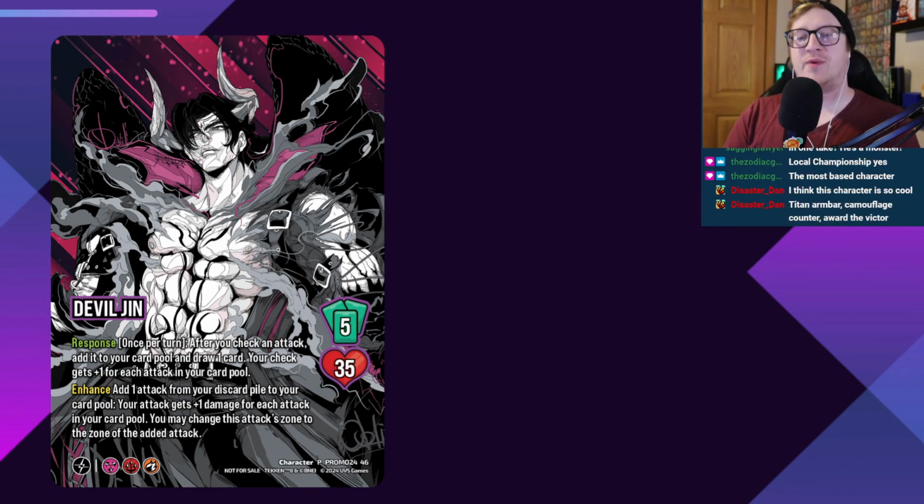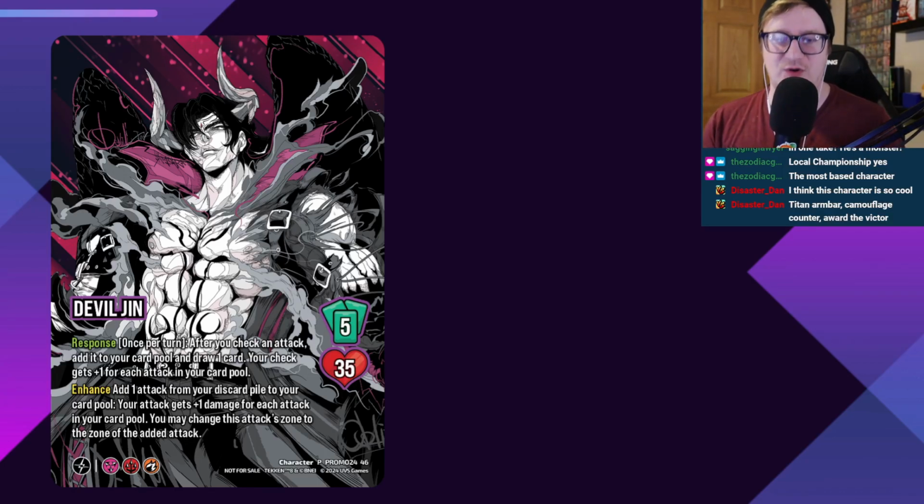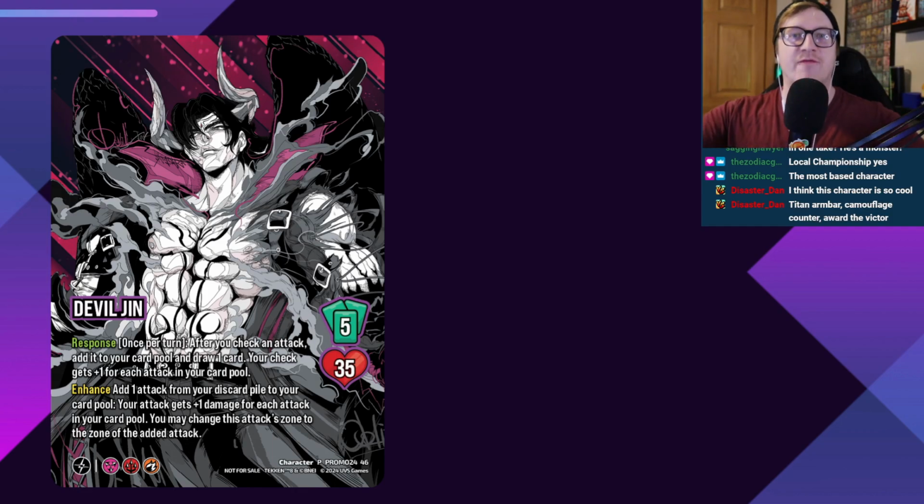And then enhance: add 1 attack from your discard pile to your card pool, so there's the cost. Wow, I'm putting more attacks in my card pool. Who'd have thunk? Your attack gets +1 damage for each attack in your card pool, period. You may change this attack's zone to the zone of the added attack. So on offense, I am adding in more cards to give my moves more damage, right? And there's a cool attack from Attack on Titan called Titan's Armbar. It's like a 7/3 5 high for 5 or something like that. It says while it's in the card pool, all attacks get +2 damage. And so you put Titan's Armbar in the card pool, and then all my moves get a schmillion damage because of this bottom enhance.